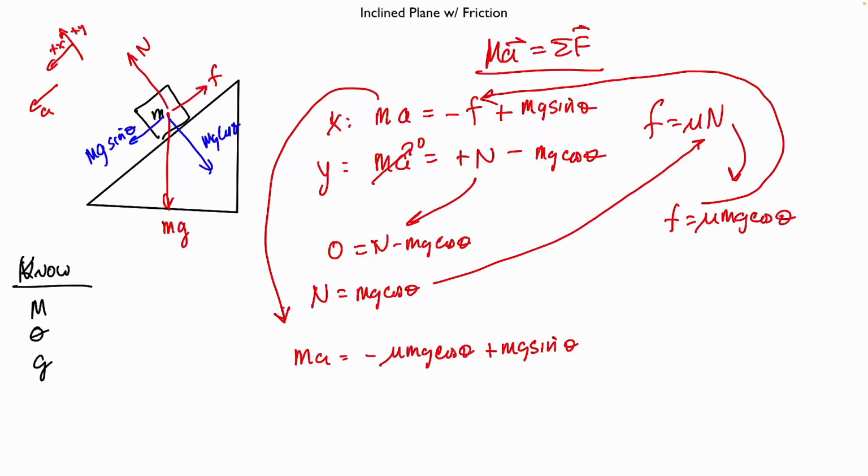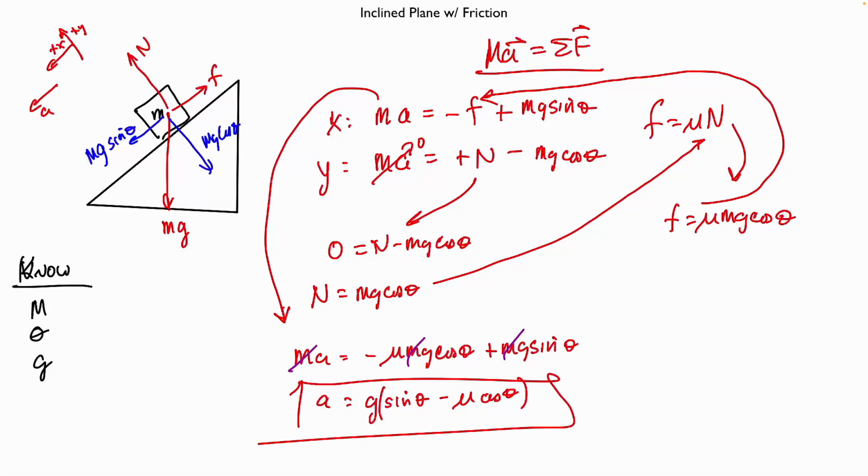And now can I solve for my acceleration? See, it looks like it's the only unknown I have. What cancels? It's in every term. Okay, so my acceleration is, and yes, my math teacher's yelling at me, g times sine theta minus mu cosine theta. I factored the g out because it was everywhere. Okay, so that's what I got, and we check it.